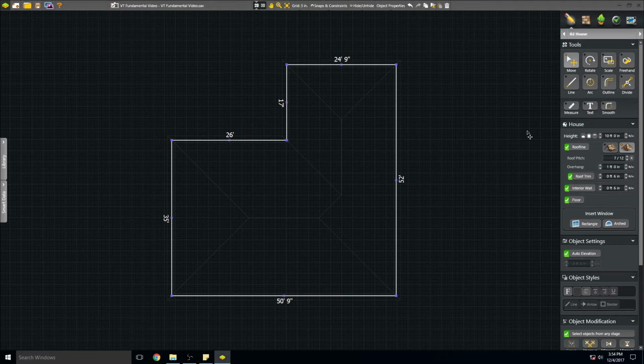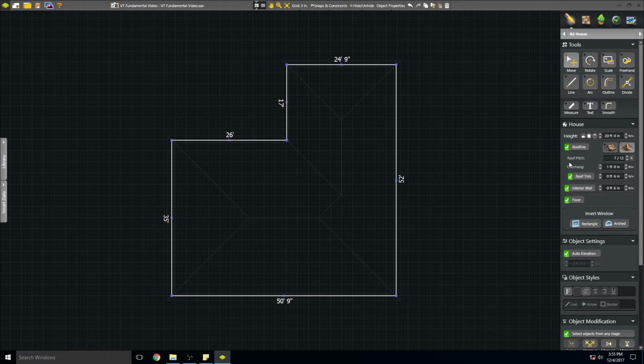So with your shape selected, look over at your house options and your height. We can choose a 1-story house, a 2-story house, or roof only, or we can apply whatever value we want. Let's left click on the 2-story house icon and double that value and make it a 2-story structure. The roof line should automatically be on, and the pictures beside the roof button are ways that you can modify your roof line, but those are intended to be done in 3D. I'll show you how to do those when we go to 3D.